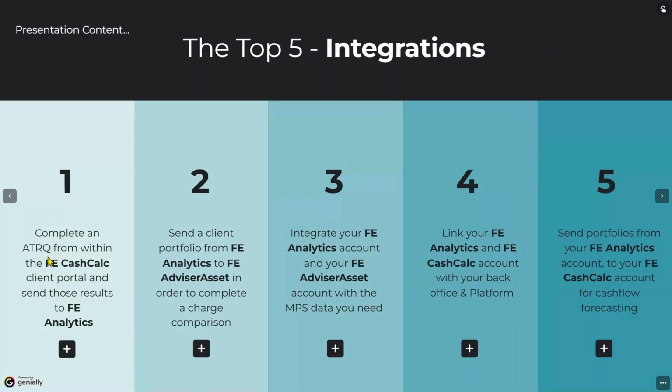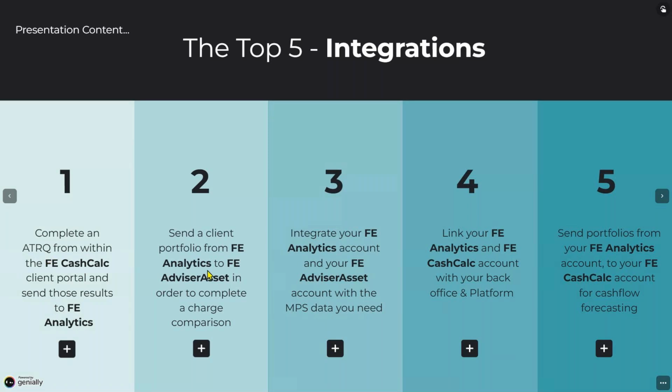We're going to be looking at how we've integrated that ATRQ workflow. So you've got an ATRQ in Cash Calc, you've got an ATRQ in the portal, you've got an ATRQ in analytics, but they each do separate things. They've all each got different kind of trade-offs. Well, if you connect all of them, you get a perfect solution, one would argue. So that's what we've done. We've kind of created one seamless workflow through all of them that they kind of loop back, starting at the portal, ending on the portal. So I'll explain how that works.